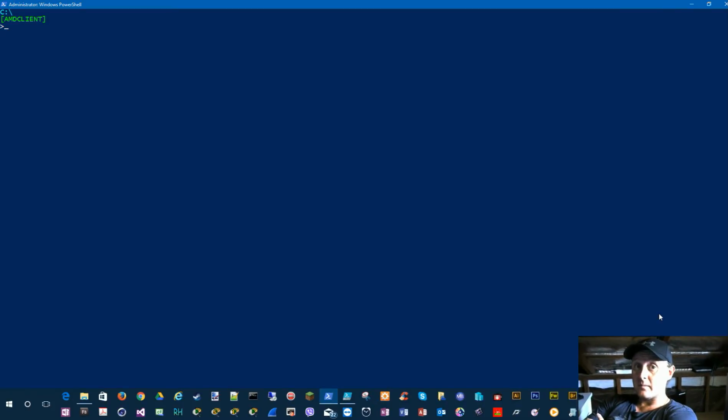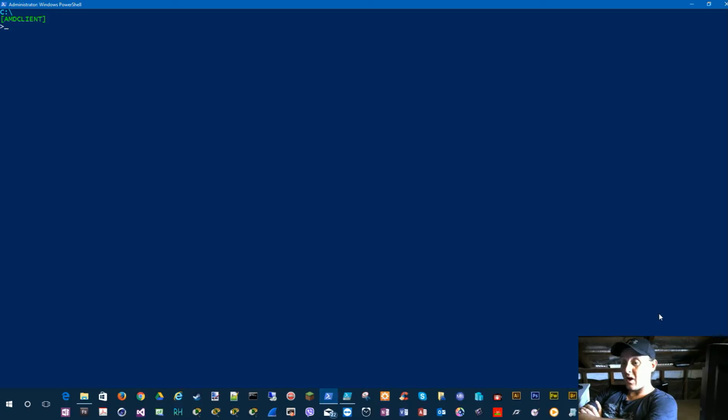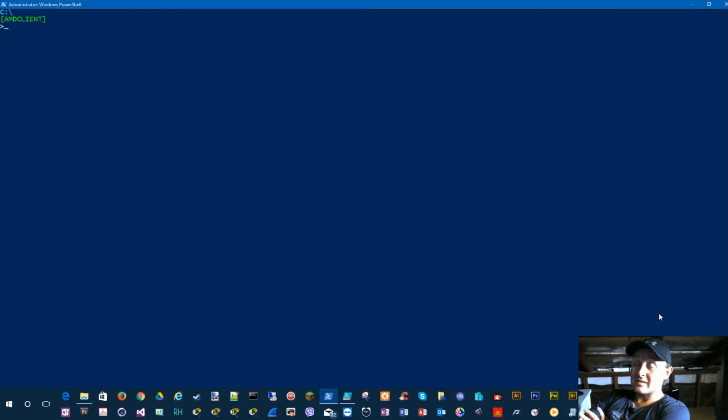Now, it's this simple. PowerShell is a technology that is heavily covered by Microsoft these days and has been for the last 4 years. PowerShell is only going to get bigger and badder. And if you're starting now, there's a little bit of a learning curve. But at the end of the day, PowerShell is PowerShell, and learning the basics and the fundamentals will always help you no matter what.